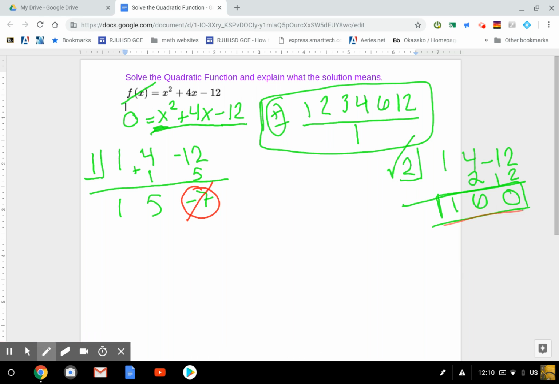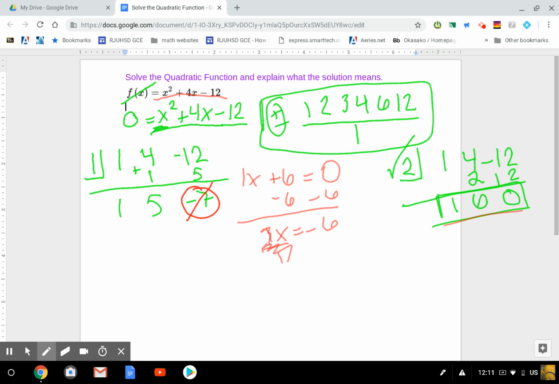So we're just going to take these right here and make them into a new function. And remember, looking at this original function, you're going to have 1 less x. So you're no longer going to have an x squared. You're just going to have 1x plus 6 equals 0. And then you can solve for your x. So first step, you want to get x by itself. So you're going to subtract 6. 1x equals negative 6. Divide by 1. Well, you already know because the 1 just means there's always a 1 in front of the x. So you know that x is negative 6.